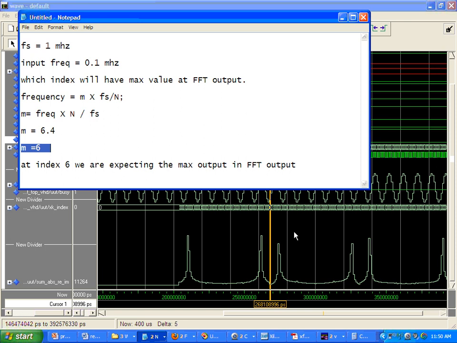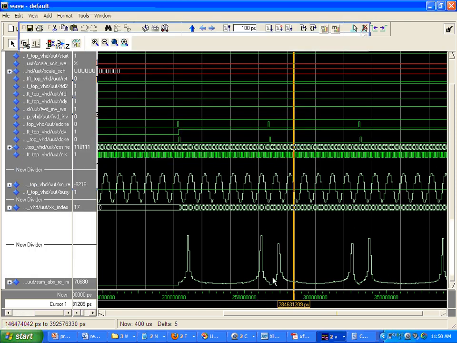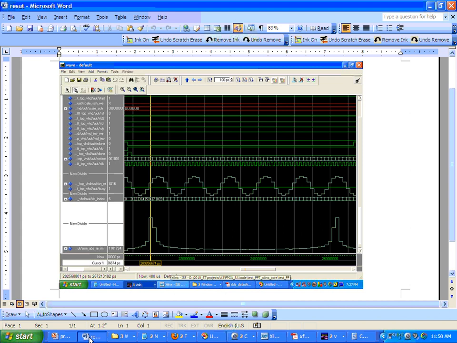Okay. So is everything clear? What I did is I zoomed into one cycle, then took a screenshot and kept it in a Word file in your folder. You can put this in your document, copy and paste. This is nothing but one cycle zoomed, and I have kept the cursor here to show that at 6 it is coming. You see here, at 6 it is coming. Clear?